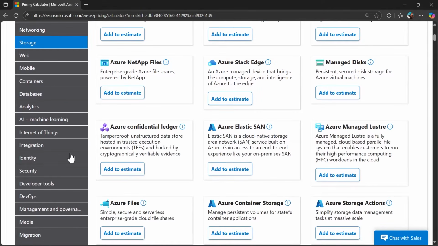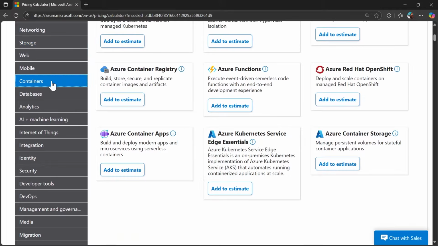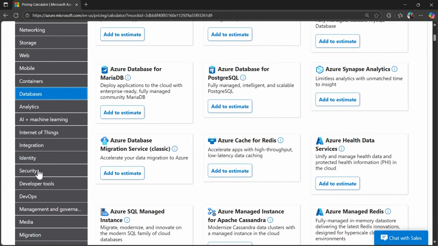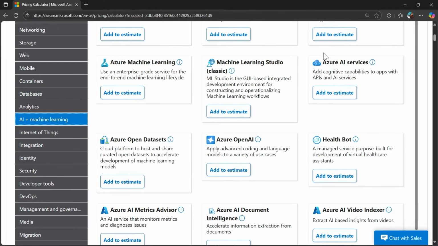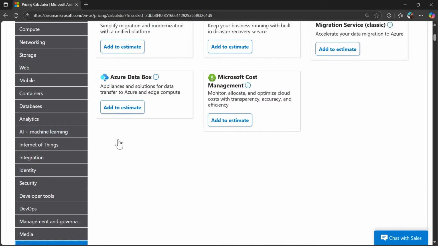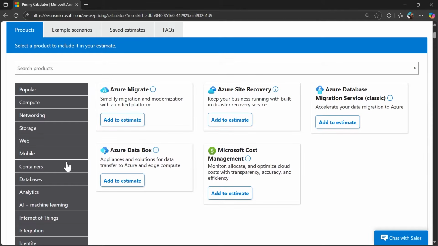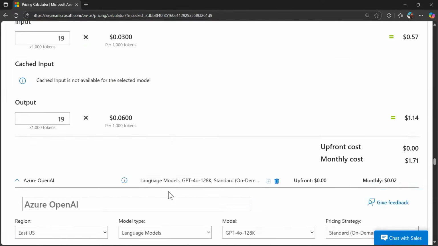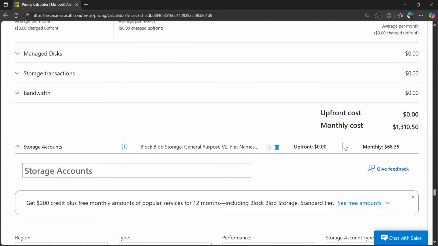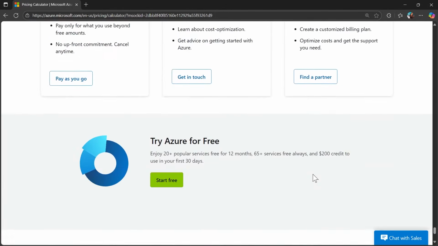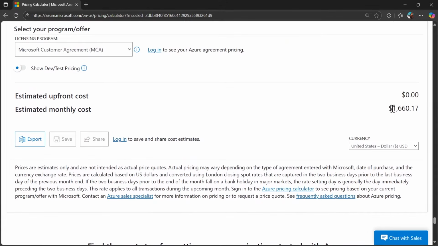And after you set up all resources here that you're interested in by adding them to estimate, you can export it from the bottom part. But I highly recommend to review all those different options, especially if you really want to know how pricing is working in Azure. And when I mentioned that you can download it and export it, you have this export to Excel in the left bottom corner.